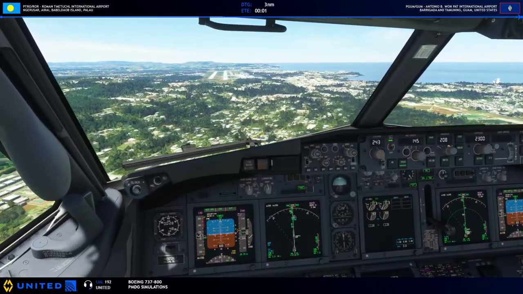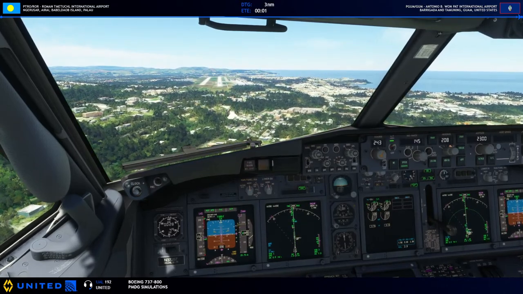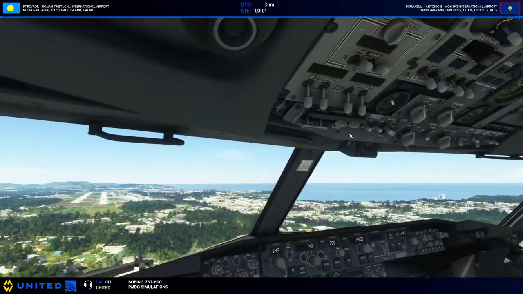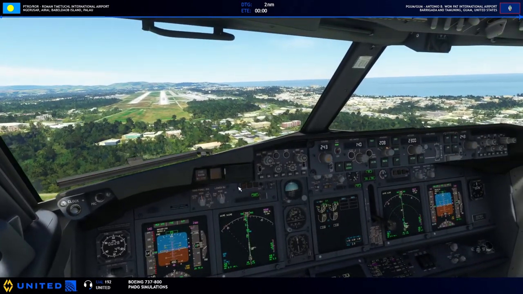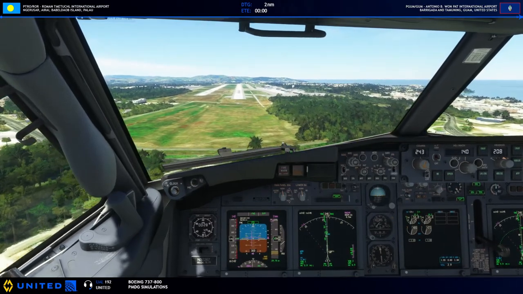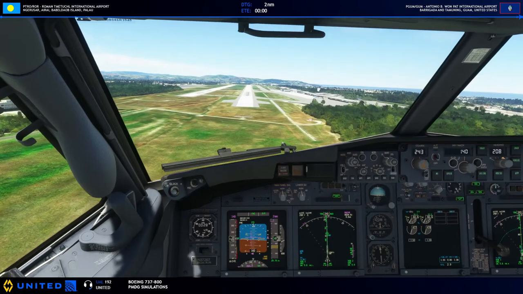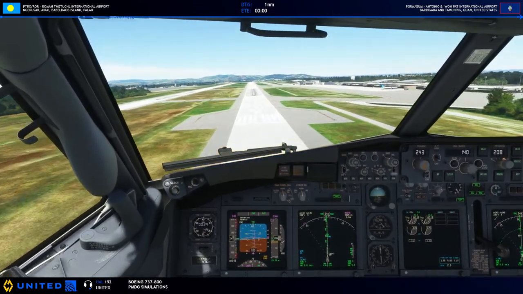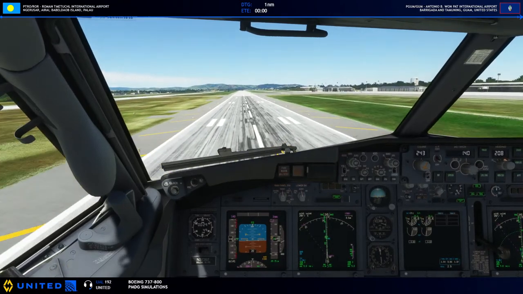Hey, we're at the minimums. Continue. Pretty stable. Land. 100. 50. 30. 20. 10.